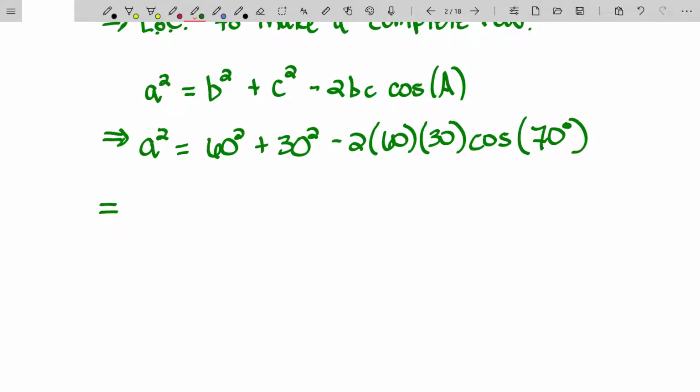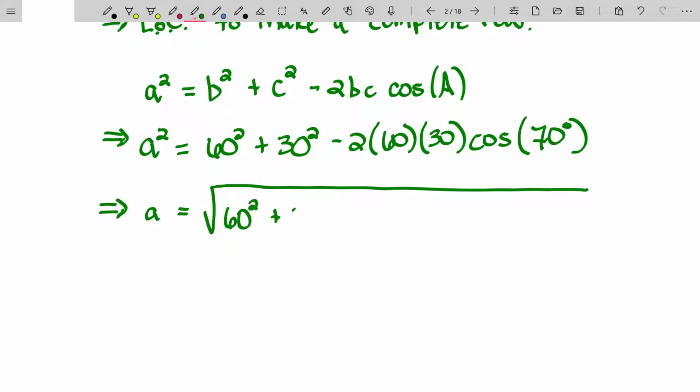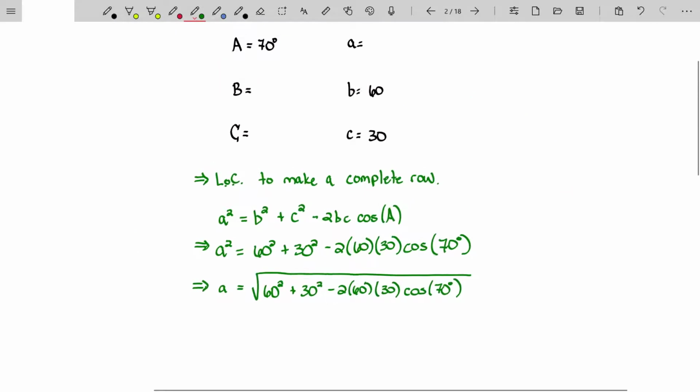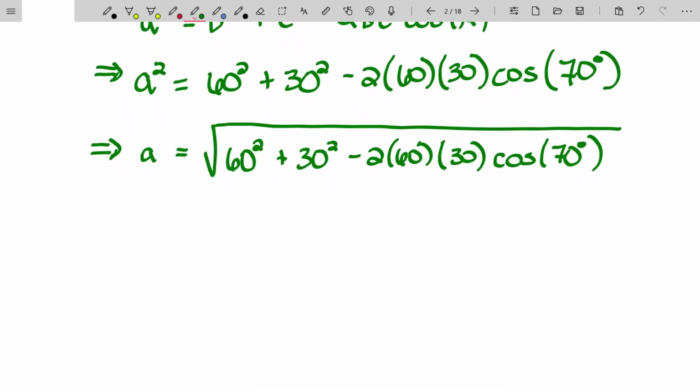If you happen to be in a class where your instructor requires that you not use a calculator for exams, and that would be like my students, I do not allow calculators on exams, I let them know, leave your answer in exact form. Exact form is what you would arrive at before you would grab a calculator. So basically, what I've finished writing here is considered to be a correct answer for side A. So that would be an exact form.